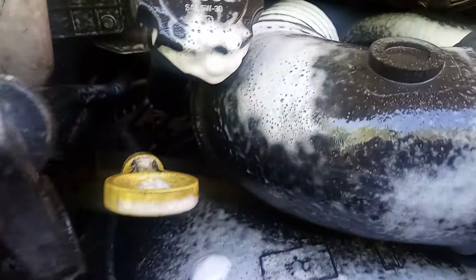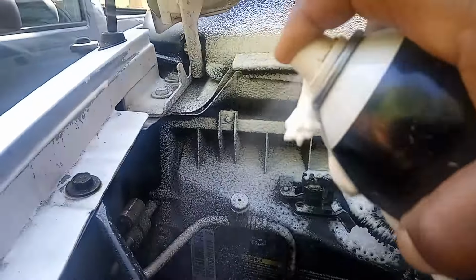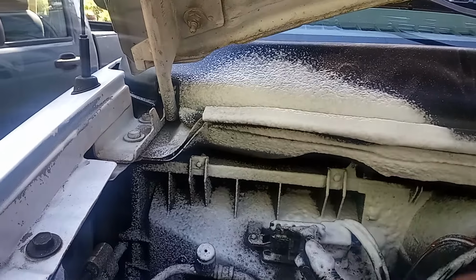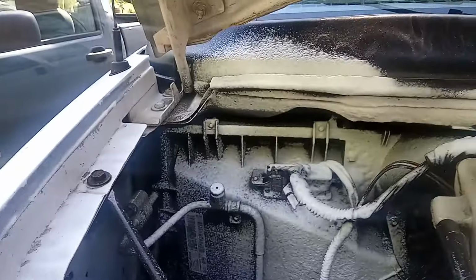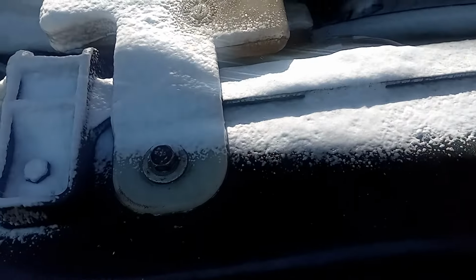All the grime will drip. You'll start seeing the difference real quick. See? All the grime is dripping down. It doesn't affect anything. It's amazing what it can do. Spread it all over the place.